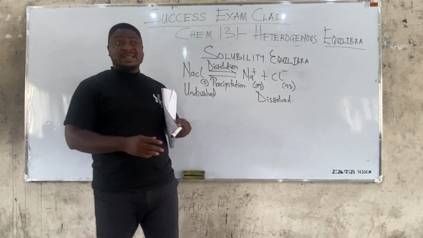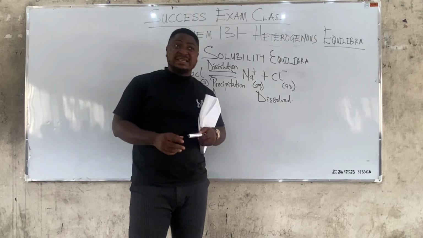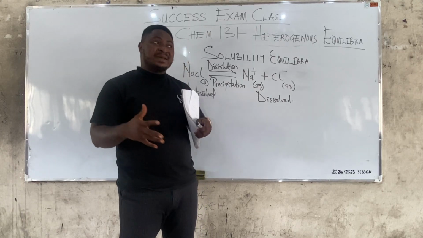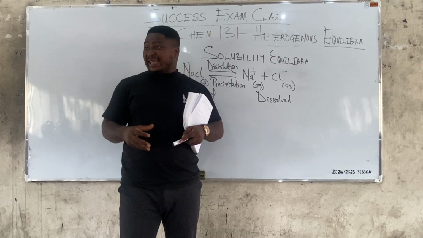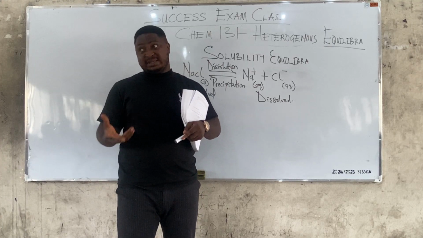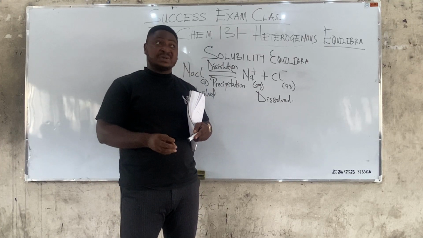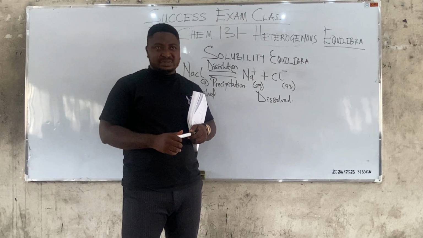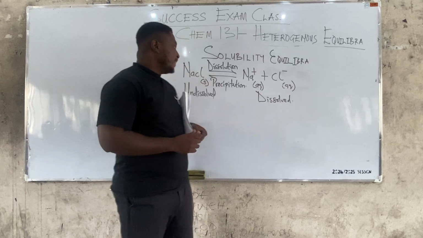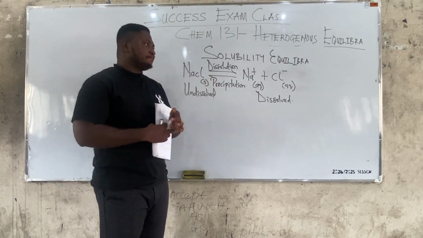This normal table salt we use, why it's popular in cooking is that it's the one that can dissolve at several temperatures. If your water is very cold and you put salt, it will dissolve. If your water is very hot, you put salt, it will. You're cooking at a very high temperature, you put salt, it dissolves. But there are some salts that cannot dissolve at just any temperature. Do you understand? So class, follow me.